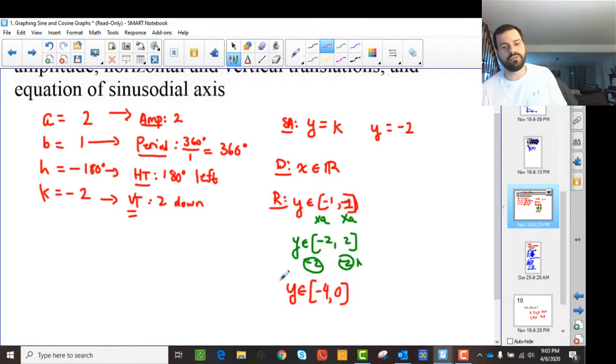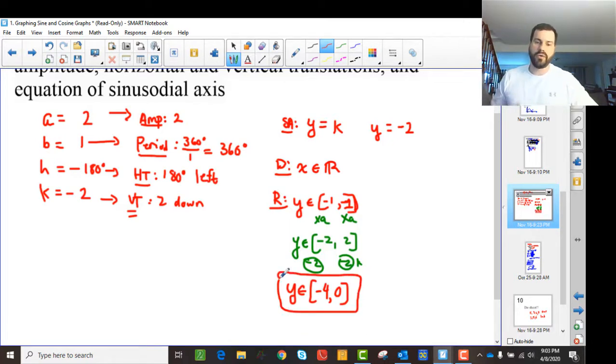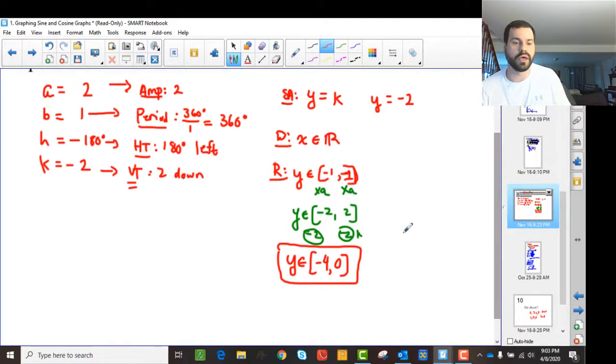Now, you can get that from your table, which is what I did in the two examples. I'm not suggesting you have to do it that way, but if you want to, you can just multiply the original range by a, and then add k to each of them. And then to draw the graph, you would just make your table and draw the graph. I'll make the table with you, and then we'll leave it at that. You can plot the points on your own because I think you're all capable of doing that.